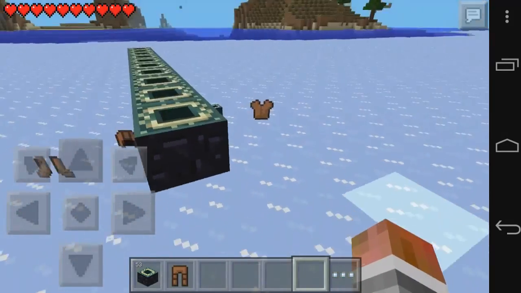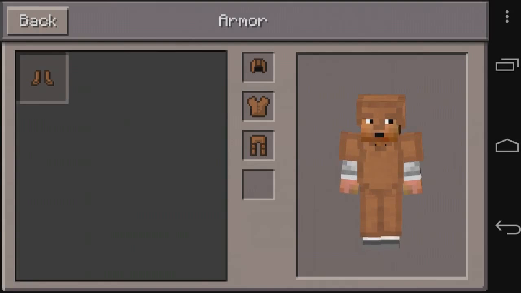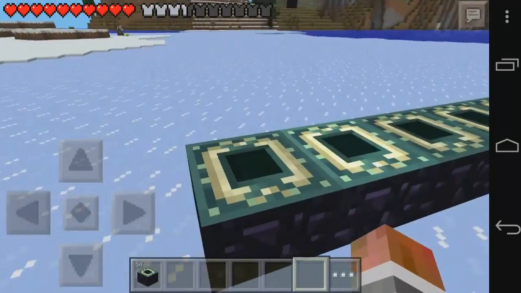Oh my god. Ooh, we got some leather armor. Yes, we got the armor. Just gonna put it on. Oh, look at that. I look so super fancy. Oh my god, look at that red cap. Cap on, cap off. Yeah, I'll leave it on. So wish me luck and destroy this one and see what happens.